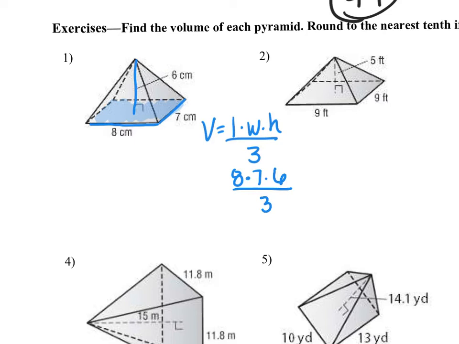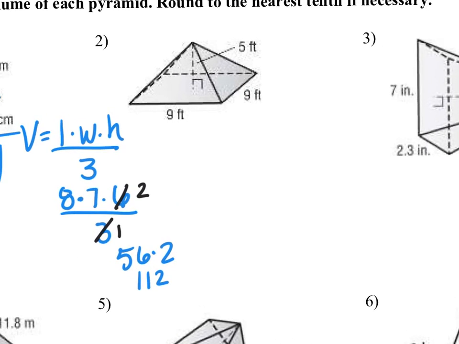6 and 3, simplify. If you don't like it that way and you want to do it the other way, just like the calculator folks, do it. Do 8 times 7 times 6 divided by 3. But I would simplify, and I'd pick this 1 and make that 2. Okay? And I would do 8 times 7, which is 56. 56 times 2 is 112. So this is 112 centimeters cubed.